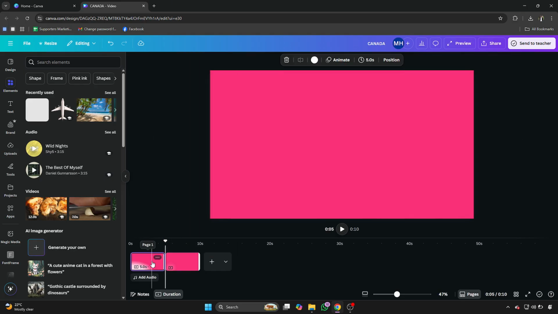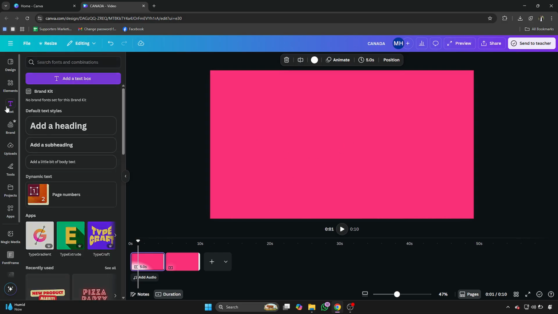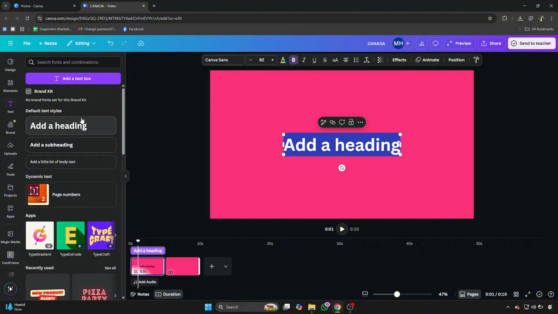Duplicate it, and here's where you can add your text. For example, travel.